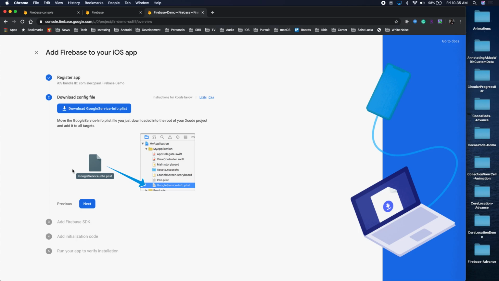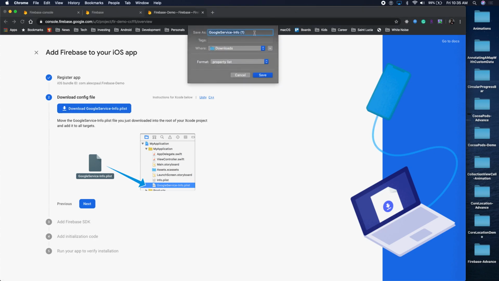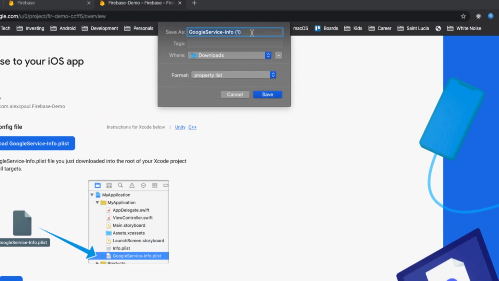So here it tells us we need to go ahead and click next here. Well, first we need to download the Google plist. So click on the download button here. Click on download. If you already have a Google plist file, like I do here, in the future, you need to remove it. In my case, I have a parent one here. Do we see that? Because one existed already. Simply, you could just rename it to only be GoogleService-Info, right? Because if it's a Google info parent, it's not going to work.